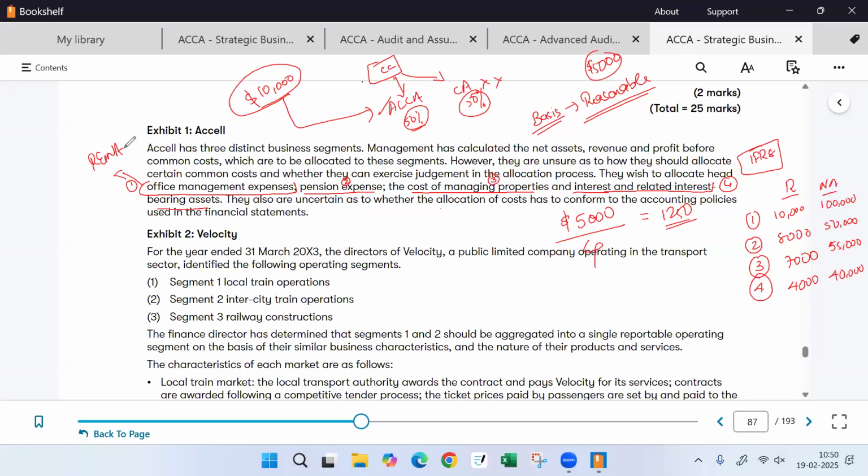So on what basis will you allocate? Salary can be one of the ways, right? But in this situation, salary cannot be the way, right? Very difficult to identify. What if a new person joined? Number of employees. Can't you allocate it based on number of employees? Total pension expense is 1,000. There's only one person. You give him the number of employees.